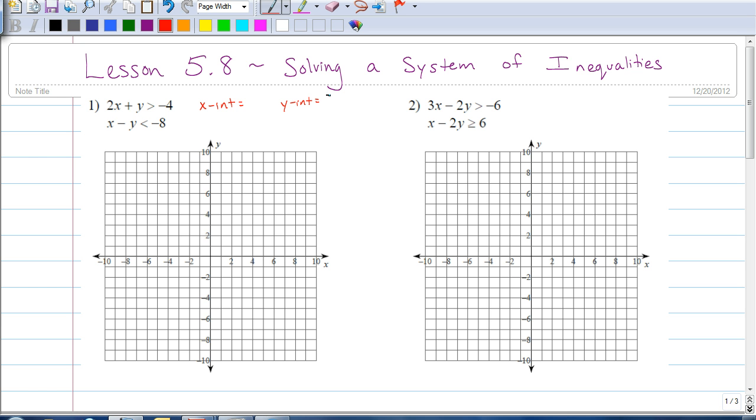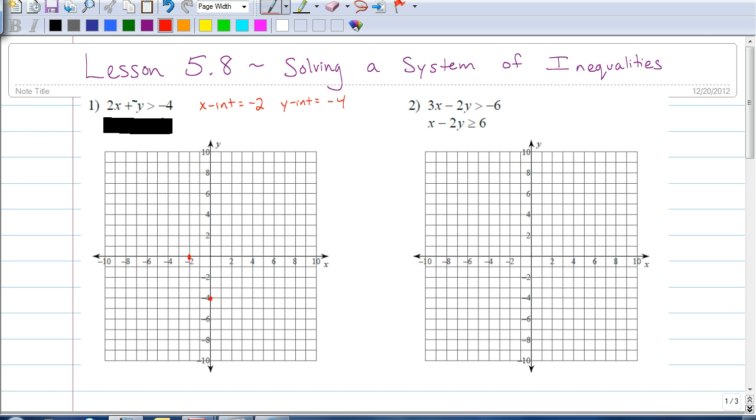So let's just start by looking at these first two examples. So our first one here, if I want to find my x-intercept, I'm just going to focus on what the x is. So to solve this, I would take -4 divided by 2. And -4 divided by 2 is -2, so my x-intercept would be -2. To find my y-intercept, I cover up the x because the y-intercept is when x is 0. And when I do that, I get y is -4. So my x-intercept is -2. My y-intercept is -4.